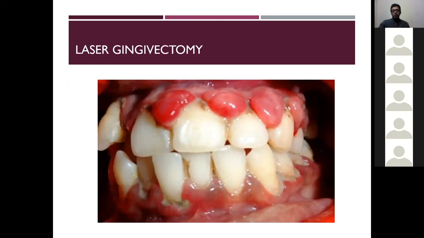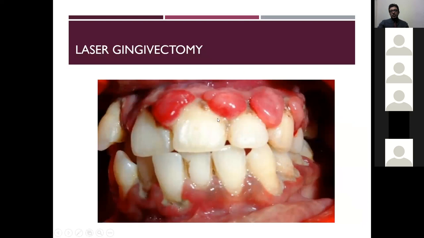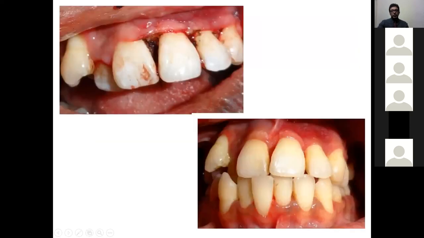And then comes the most popular, present-day treatment: laser gingivectomy. I will discuss laser gingivectomy with you, and the various advantages. It has all the advantages of electrosurgery, and the disadvantages of electrosurgery do not apply here, because laser is not only used for hemostasis, it also causes antibacterial action in the particular area and causes less recurrence because it penetrates deep. Electrosurgery doesn't penetrate. This is a very common question, the difference between electrosurgery and laser. Laser has many more therapeutic benefits compared to electrosurgery. So this is one of the cases. This case was a Sturge-Weber patient, and we planned gingivectomy. We used a diode laser, and this is the immediate post-op picture.